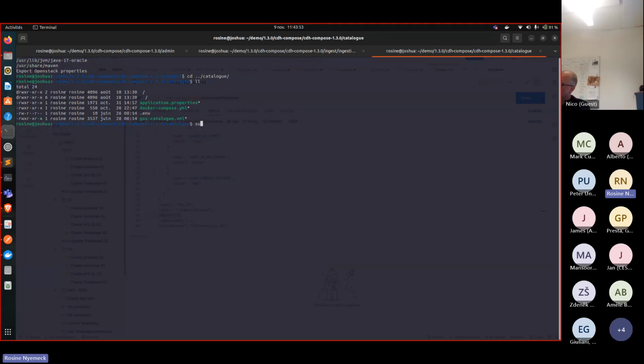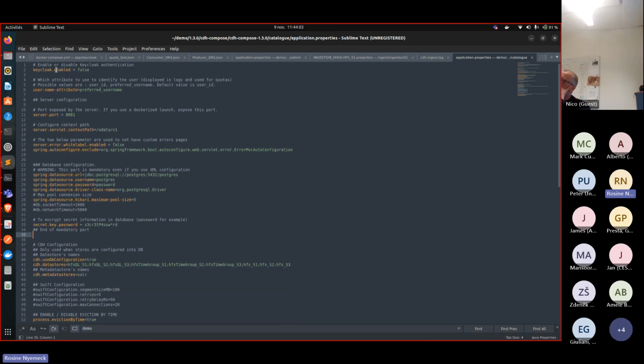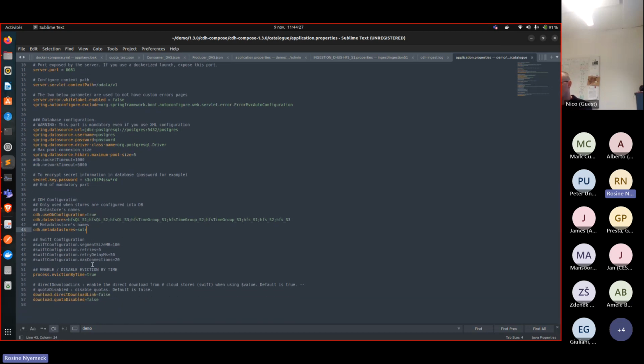For the catalog, we also have the application properties, which is where we define the different parameters to launch the application, the context path, the secret key password, and the way to say that we want to use the DB configuration. So the configuration that we created using the admin API. You define here the data stores and the metadata stores you will use.